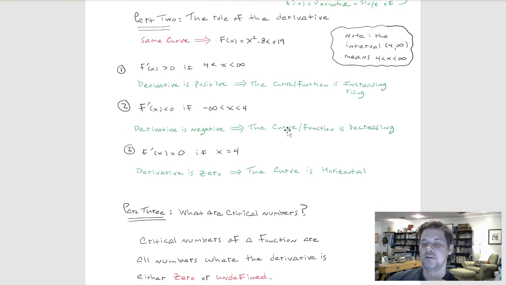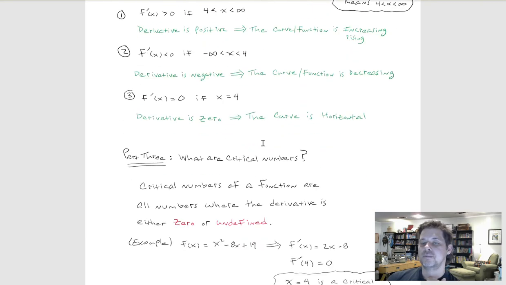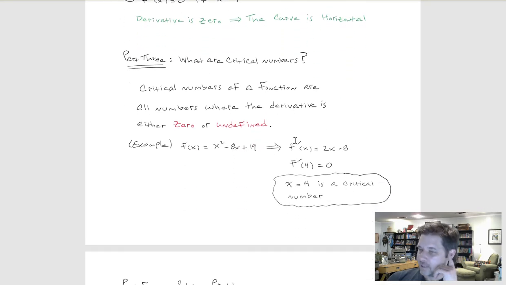All right. So next thing, what are critical numbers? In this whole analysis of curves and whether they're rising or falling, increasing or decreasing, there are these things called critical numbers that play a role. I won't tell the whole story right now because we're just getting started, but just to give you the basic definition. So here, definition: what is a critical number?